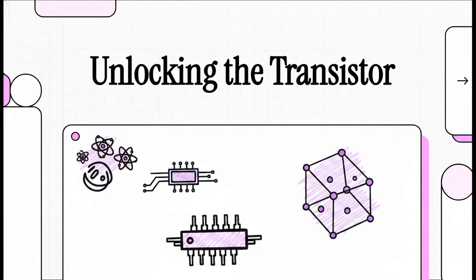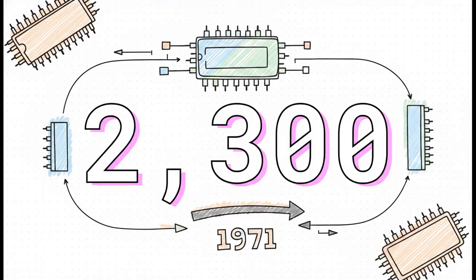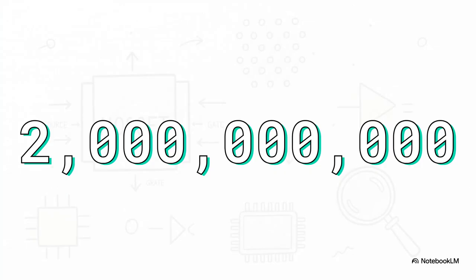To really appreciate where we're at today, we kind of have to look back. Picture this, it's 1971, and Intel just released the 4004 microprocessor. It was a totally revolutionary piece of technology for its time, and it contained exactly 2,300 transistors. For the early 70s, packing a couple thousand of these tiny switches onto a single chip, that was an absolute triumph of human engineering. Now, what's really interesting about this slide is the sheer unimaginable leap we've taken since then.